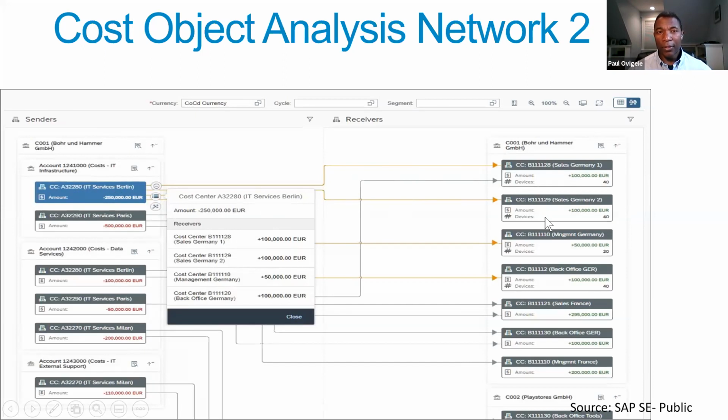I know there's something similar to this in ECC, but I see more for project systems. I don't necessarily see it for allocations, but it's just a nice visual graph that shows that to you. So another cool thing about Universal Allocation is just the intuitive way you can get from your cost center, or a cost center you're querying, to where it's going, how much went from one place to the other, what tracing factor was used, and a lot of other things.